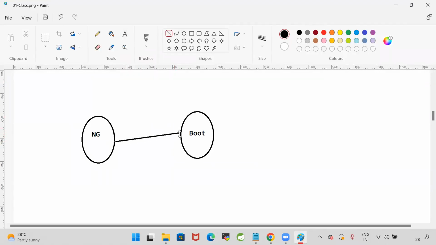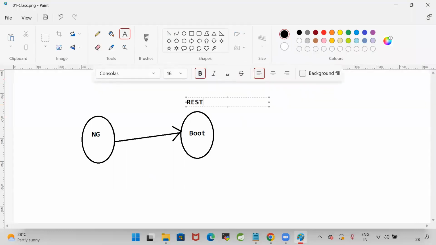The front-end application should communicate with the back-end application. Can I call them distributed? Yes or no? Yes, they are distributed applications only. The user interface will be available in one project. The business logic will be available in another project. So the user interface application will communicate with the business logic application. Whatever back-end application we are developing, this back-end application is called a REST API. What are we going to develop? REST API. Those REST APIs are called web services.